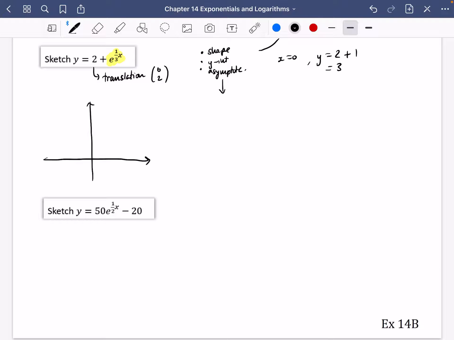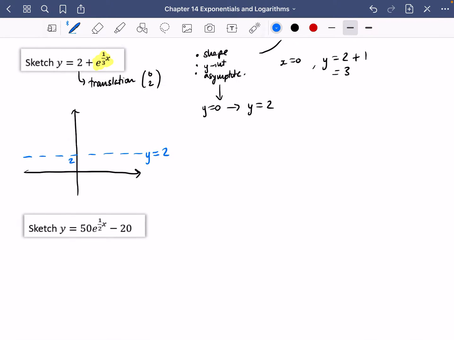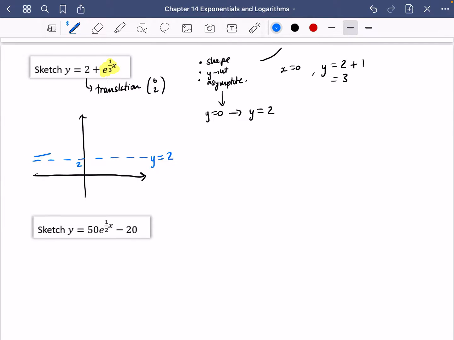And the asymptote is the thing I'm interested in. Normally, the asymptote is y equals 0. But because everything is having 2 added to it, it's going to be translated up, and it's going to be y equals 2. So this time, the best place to start is to put in the asymptote. This is 2 here, and it's y equals 2. And now we can just do the standard shape of the graph, exponential, and it's crossing here at 3.